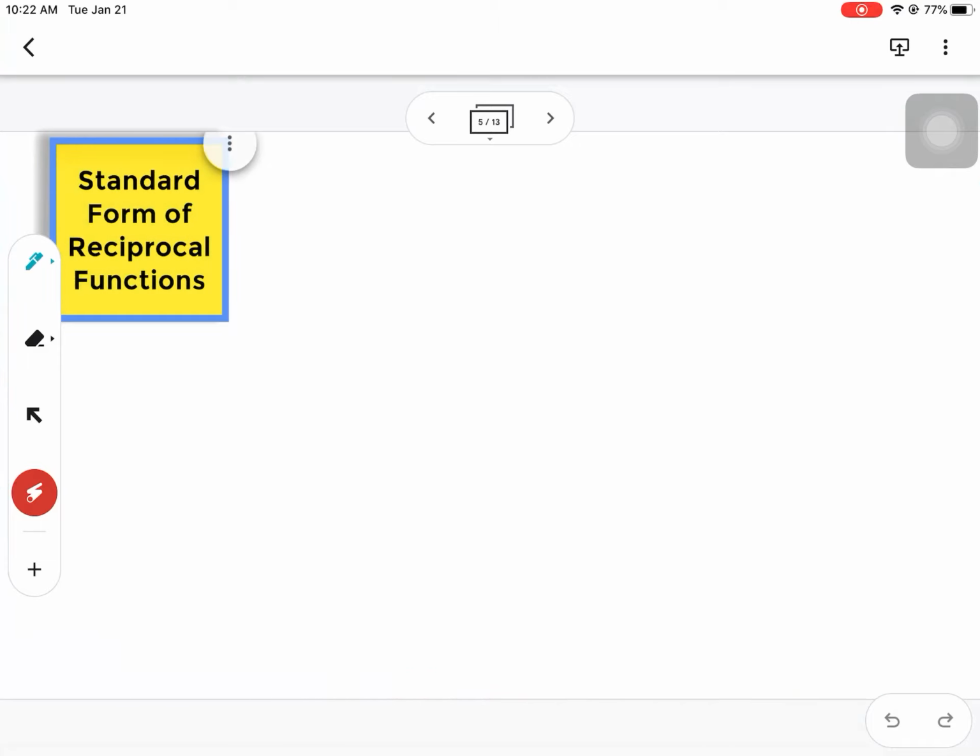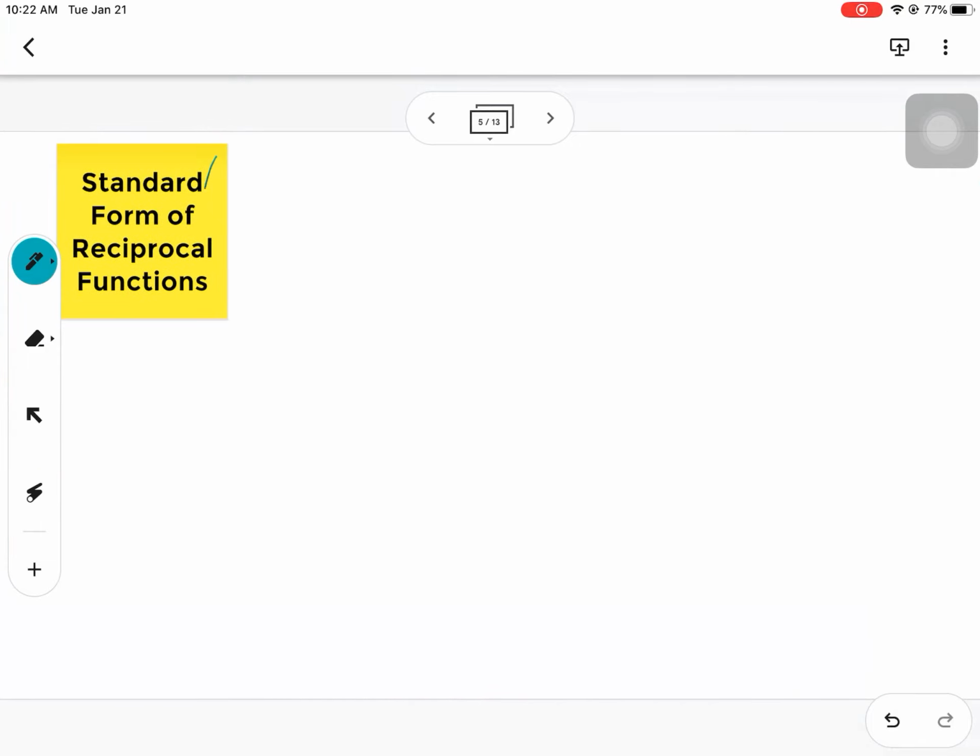Okay, we're going to talk about our standard form or your transformation form of this, because again, it wouldn't be Algebra 2 if we weren't moving this around. And the form looks much like everything you've seen with all of our other graphs, but now your a, h, and k are just in your reciprocal function instead of in any of the other ones.